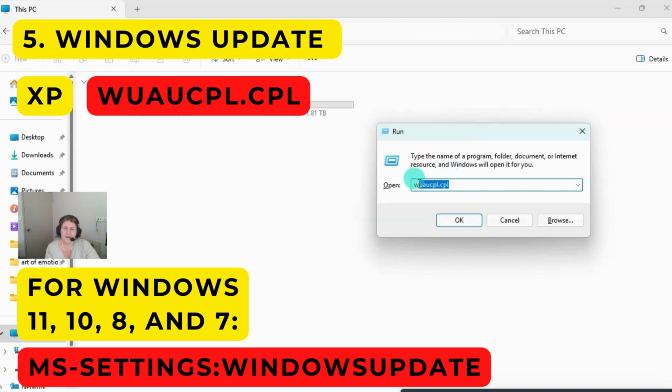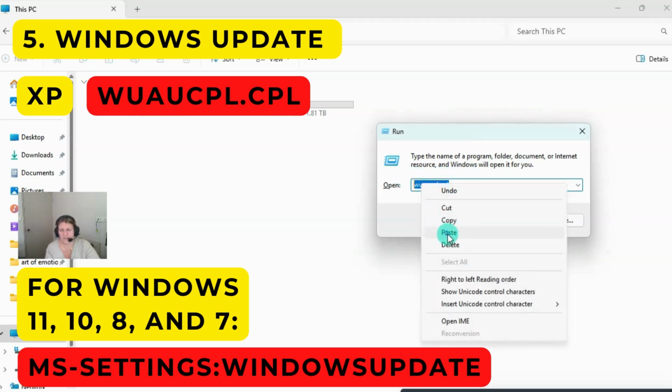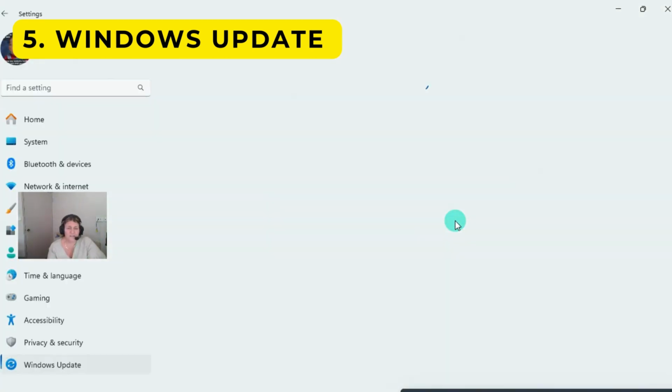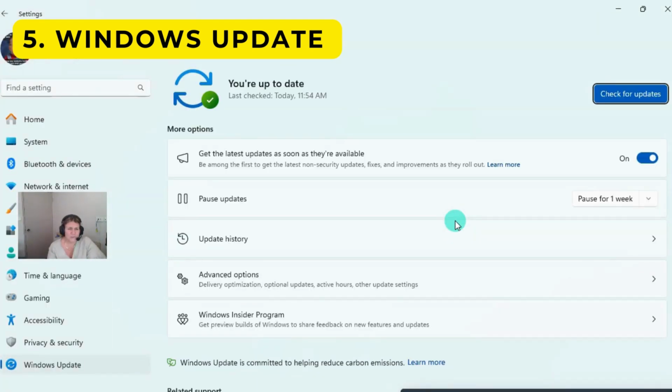Now, for me, Windows 11 and all that, here's the one for me, ms-settings: Windows Update. Now, I'll have that down below in the comments. All that did is take me to the Windows Update, and then you can just press on check for updates, okay? Now, I don't need to because I've got this on here.